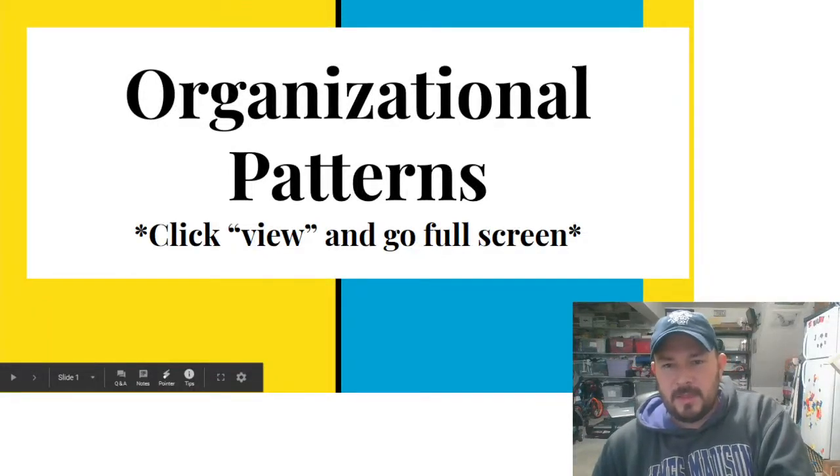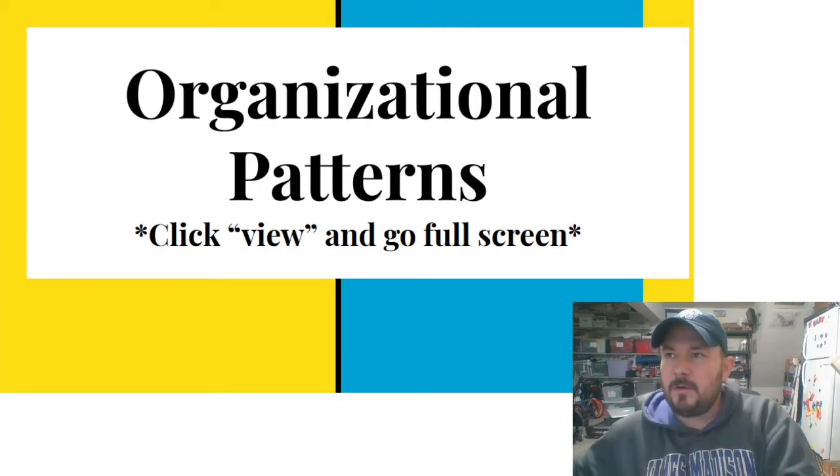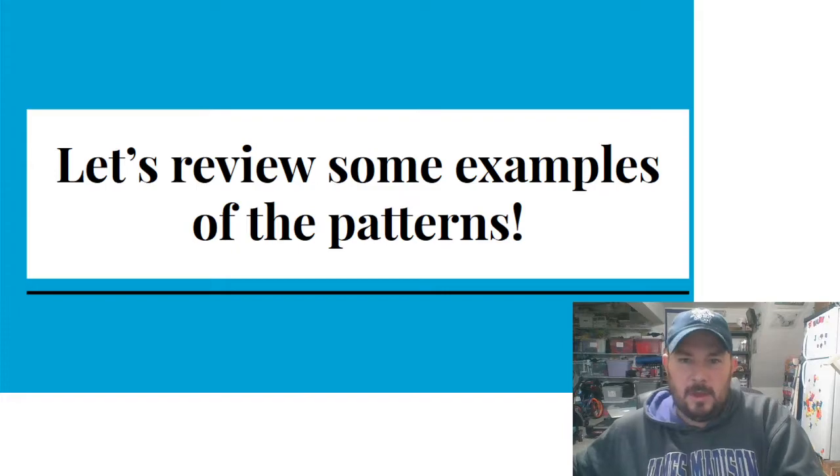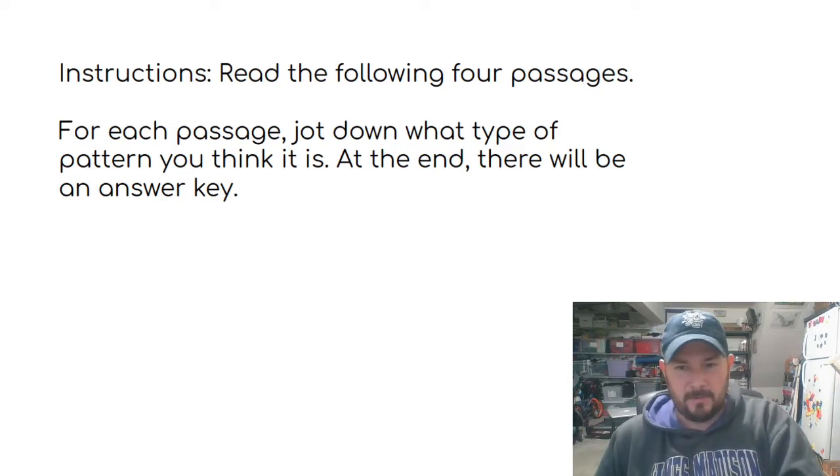All right, guys, so today we're going to review organizational patterns, just kind of like how we would in real school. So, what we're going to do basically, I'm going to be the teacher. We're going to review some examples of the patterns. There's four passages. I'm going to ask you to do exactly what I would ask my kids to do in class, which is I'm going to read it and just jot down like number 1 to 4 on your paper real quick. You're not going to have to explain.